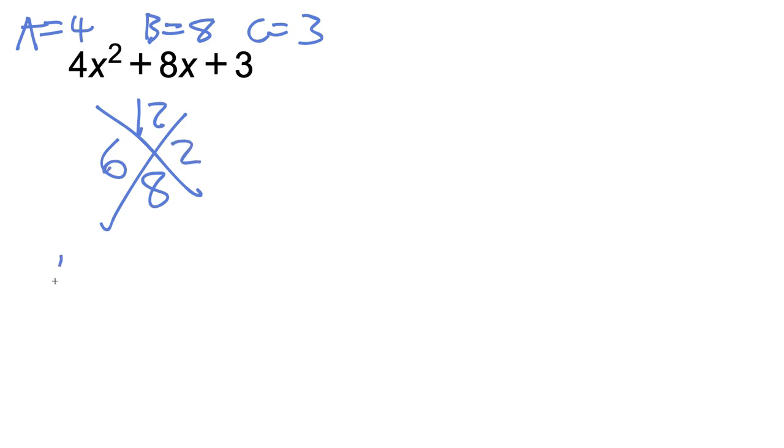So I'm just going to write it down here, actually. 4x squared plus 6x plus 2x plus 3. And if you're wondering where I'm getting these expressions from, the 6 and the 2, that goes right there. I just like to annotate some things because some people are new to this and I just want to, you know, I don't want to just say, hey, here we are finished. It's like, no, show me the steps.